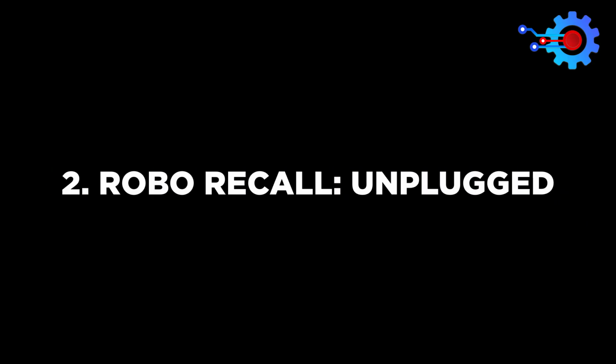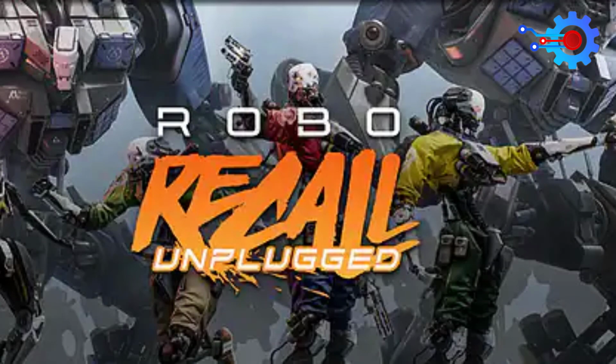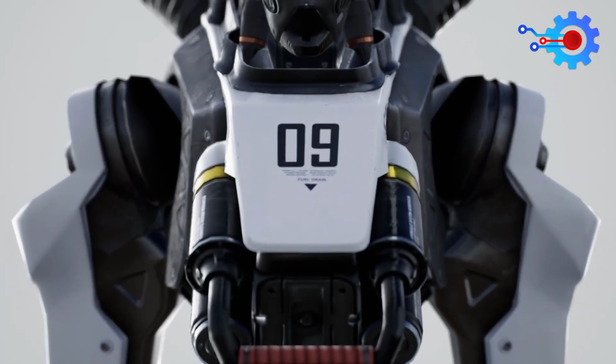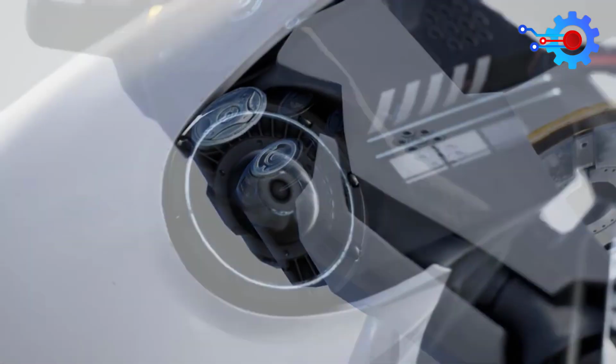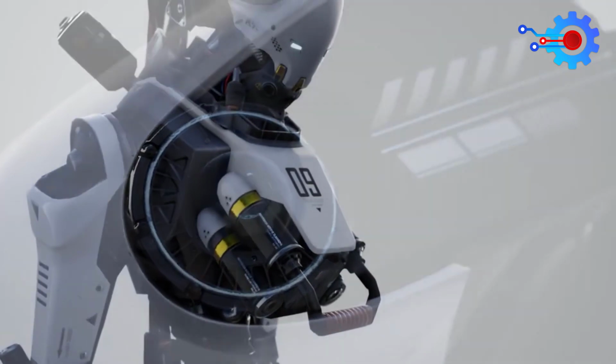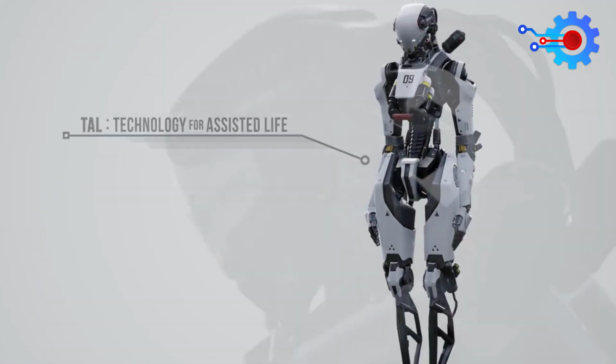2. Robo Recall Unplugged. The first version of this game came out in 2017. It was super fast and designed for the people who were true questers at heart. It gained a 360-degree wave shooter and humor for the downgrade in graphical speed. Robo Recall is about robots being enlisted in the service.